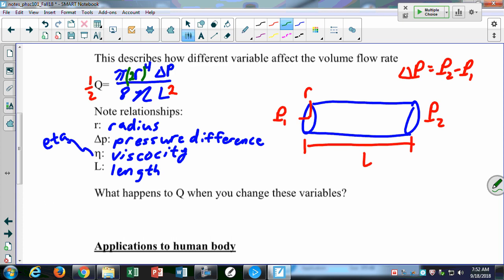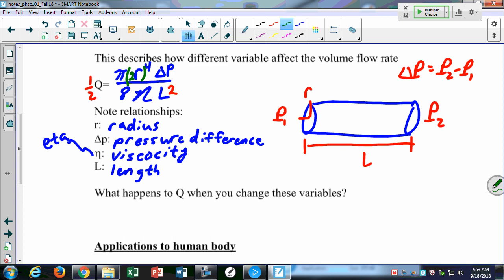Now, what you're thinking is that if I have a pipe and I make it bigger, then the pressure is going to go down. And that's true, right? In practice, that's true. But if I think about all those things remaining the same, including the pressure differential, including the viscosity, everything else, what happens if I make the pipe twice as big? Think about the equation here. If I make R twice as big, what does that do to the right-hand side of the equation? How much bigger does the right-hand side of the equation get? It's going to go up.